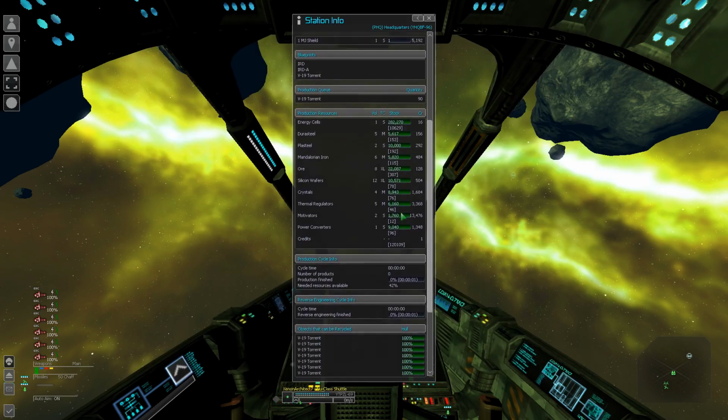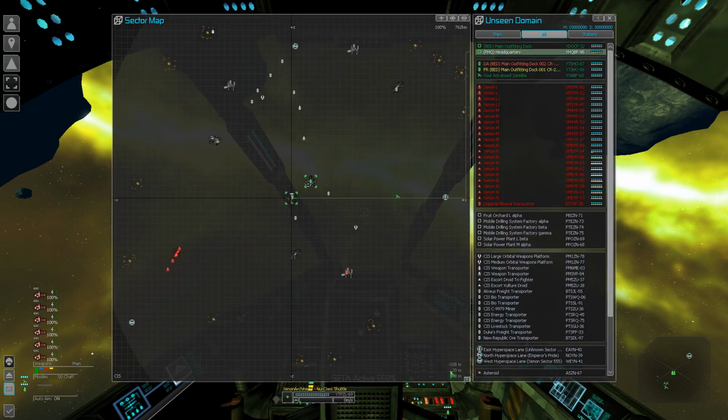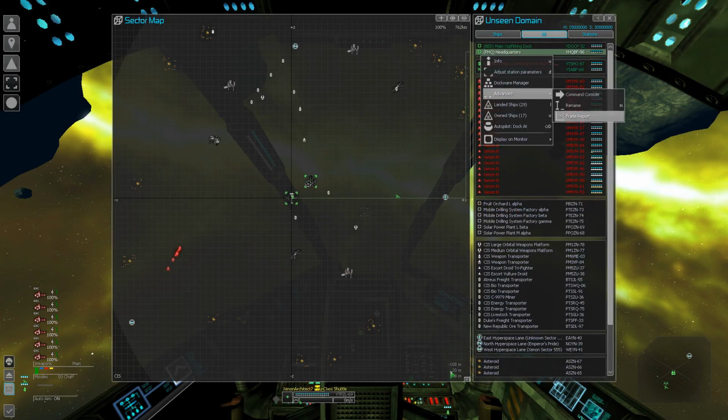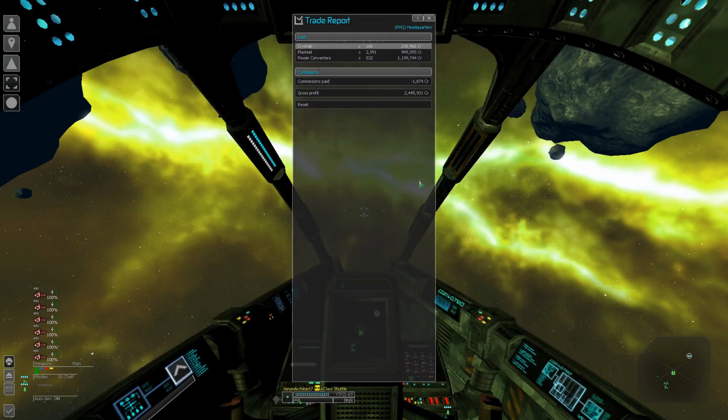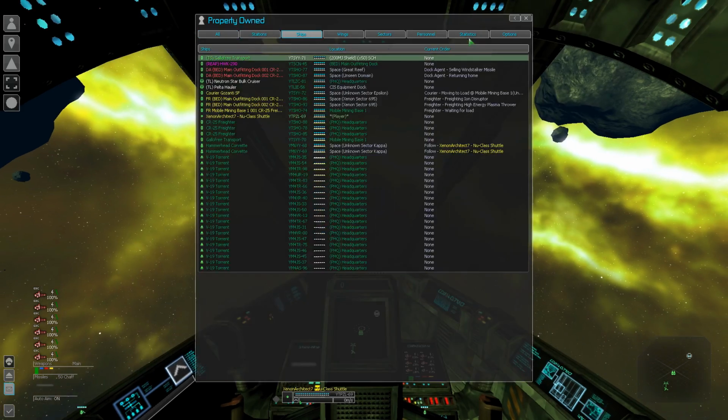Let's see, how much does it have? It has 43,000. And if we go to our advanced trade report on the headquarters, this is the money it's made by selling off excess shipbuilding materials from those dock agents. It's not really making enough. So something you can do is you can home base a bunch of universe traders at the headquarters to generate more cash. Just know that if it ever dips that low as 43,000, the universe traders are going to break because they're not going to have enough money, and that's going to cause issues.